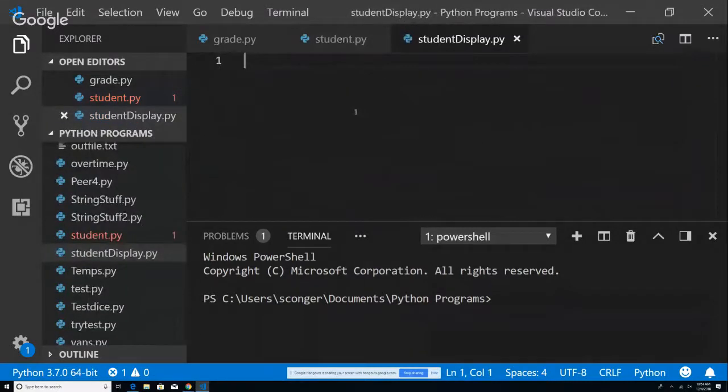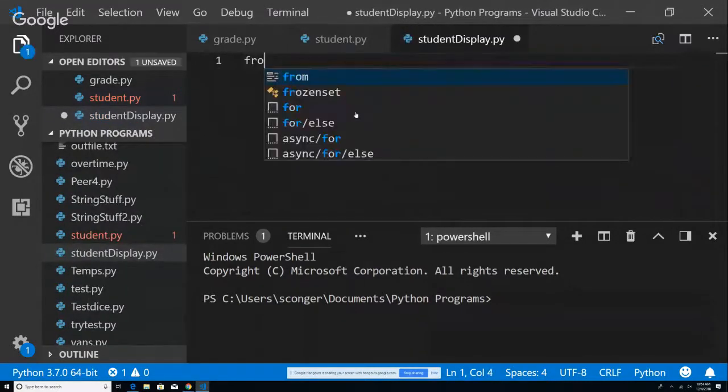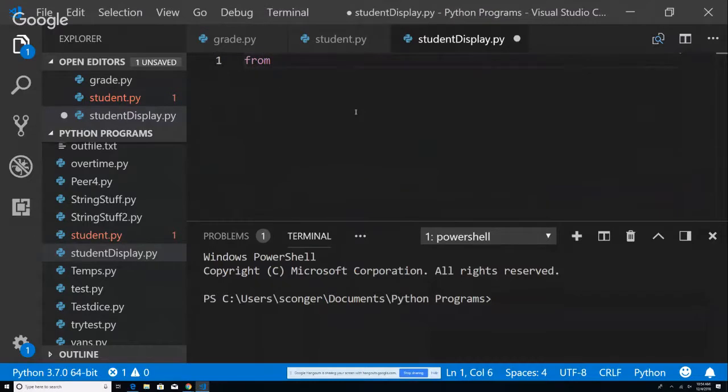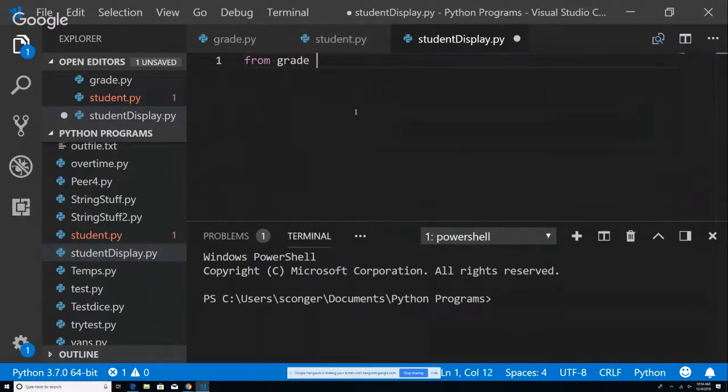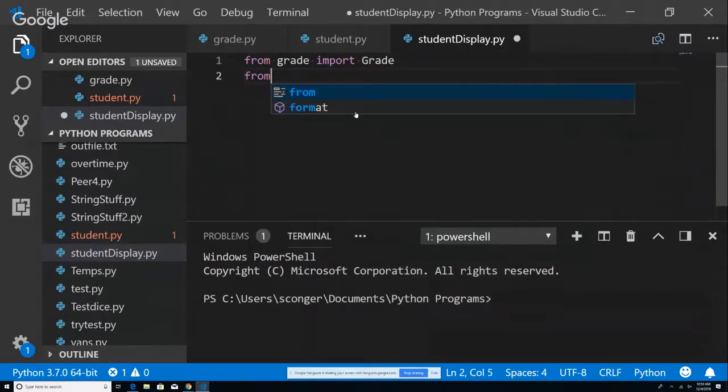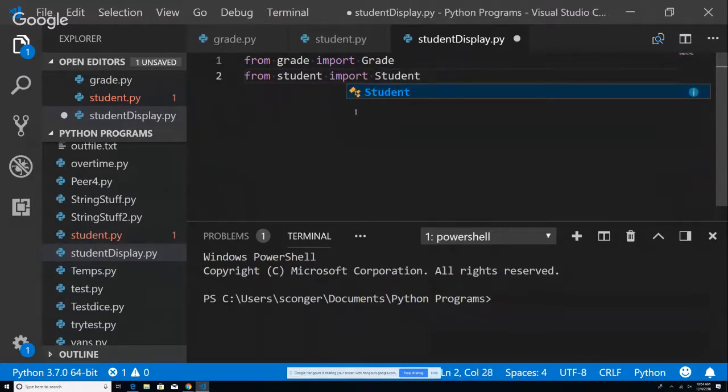So one of the things I'm going to do here is from grade import grade. We'll do from, we call the other one student, import student. Because we need both of those. Again, you don't have to do these imports if you just write them all in the same file.